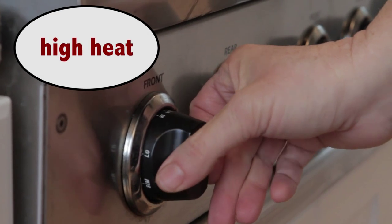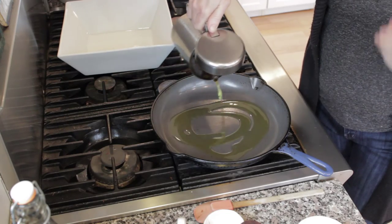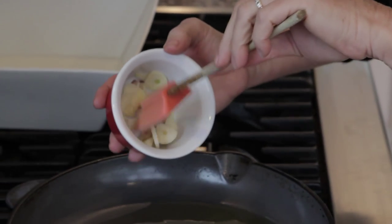High heat, olive oil, don't need butter. We're gonna have cream, so let's keep it light in the beginning. I'm gonna say we're gonna add about a tablespoon and a half. We're gonna let our skillet get really hot. I'm gonna add half of the garlic cloves.